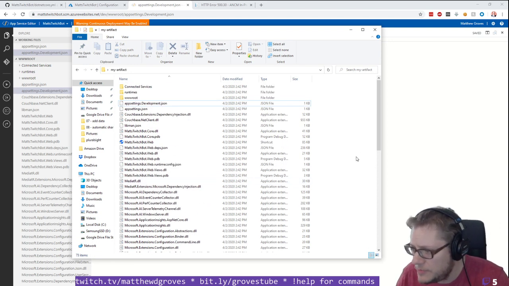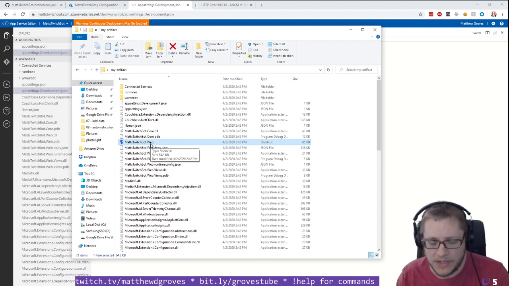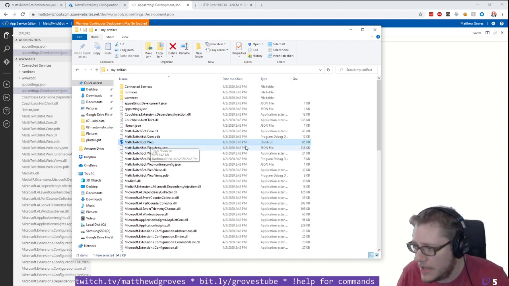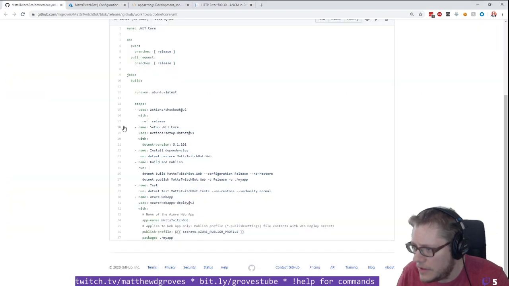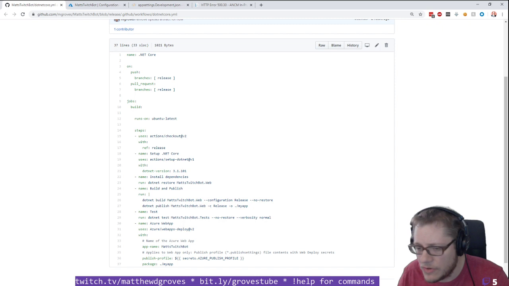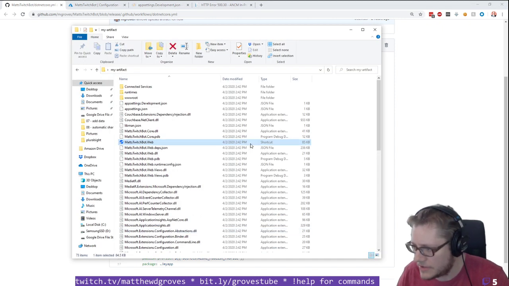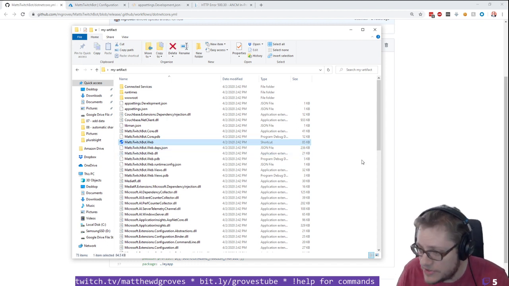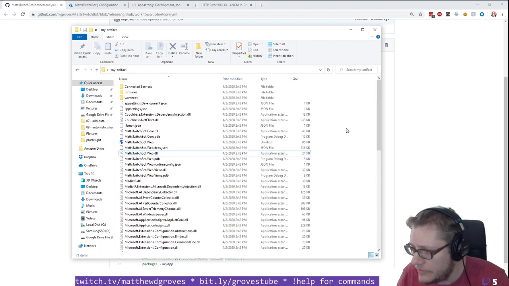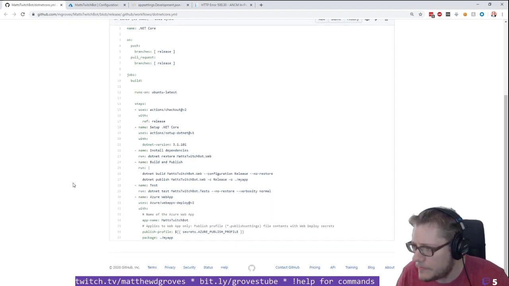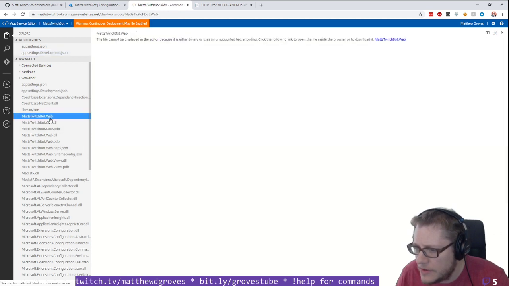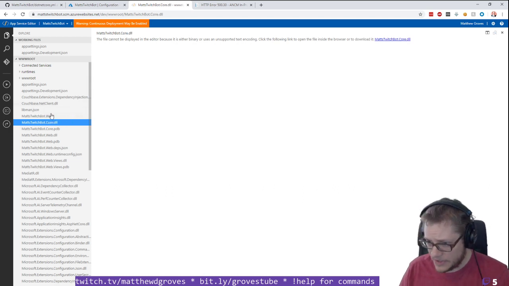So as far as I know, this is what's being sent over, and this kind of stood out to me. It says shortcut here, but I think this is the Linux executable of the .NET program, because I am building it on Ubuntu latest. So it's not an exe, it's a Linux executable. I assume that's what that is. I'm not 100% sure. I don't necessarily know if we even use that. It might just be using the DLL file itself. I don't know. But that's what's going on there. And so you can see that's what's over here. This is the web file I'm talking about. This is some sort of binary. There's a DLL and all these sorts of things.